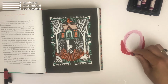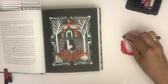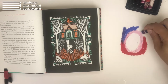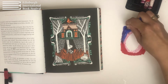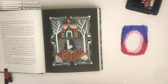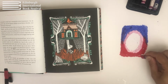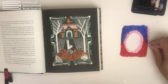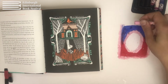The red. Just try to limit your color use because otherwise, well, at least that's what I do because my illustrations are always quite full. So to have it a little bit more balanced, I cheat a little bit with the colors and just use two and a lighter version of those two. So now I chose blue and red, but you can choose whatever you like. I always like to use, like I said, a warm and a cold color, but it doesn't really matter. And then a bit of pink around the edges.